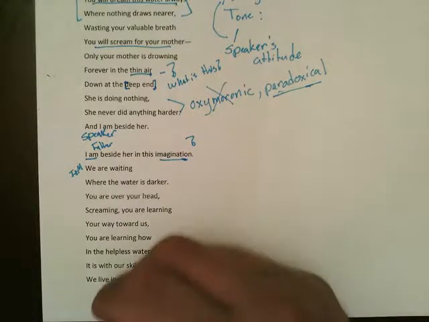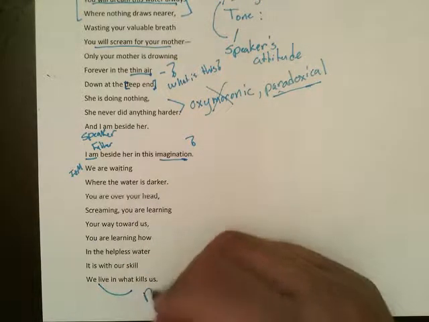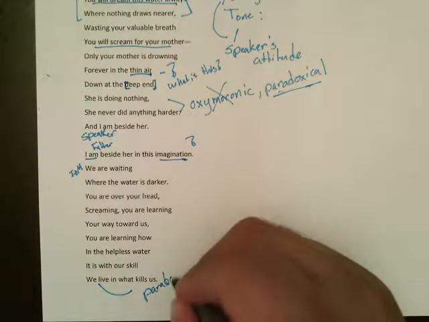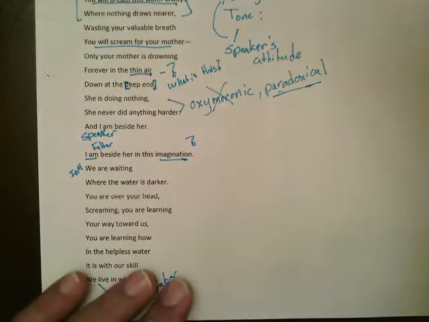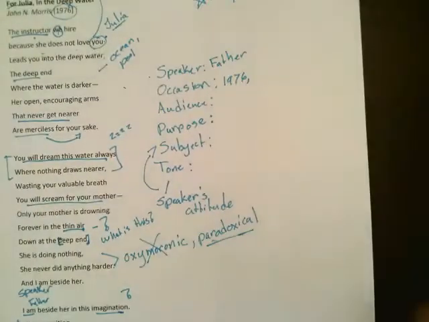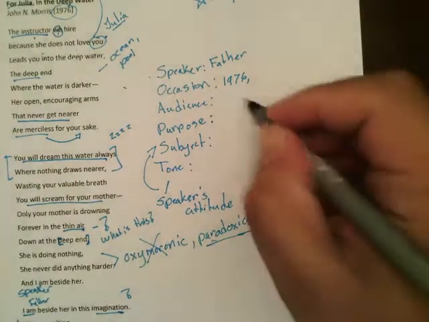Okay, so really powerful paradox here. Another paradox right at the end. We live in what kills us. So how can we live in something that kills us? Very interesting. All right, on my second time through, actually, I'm going to try and deduce some of the rest of these.